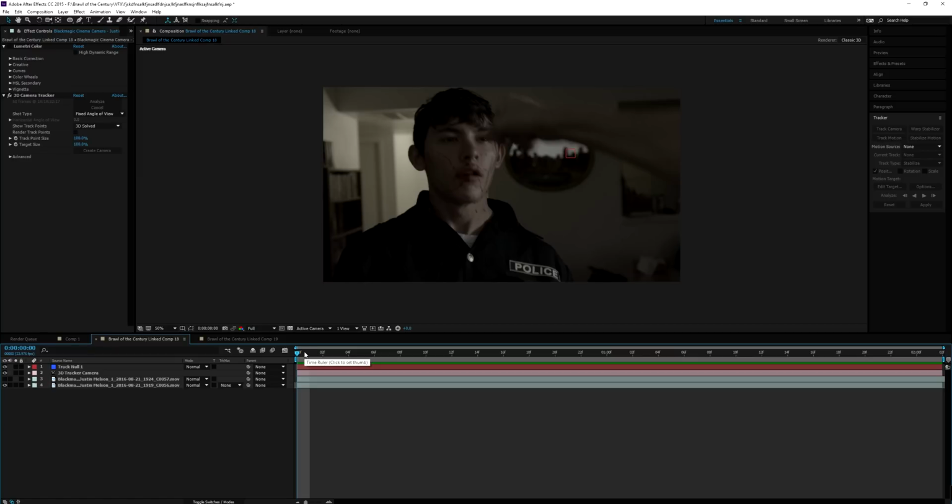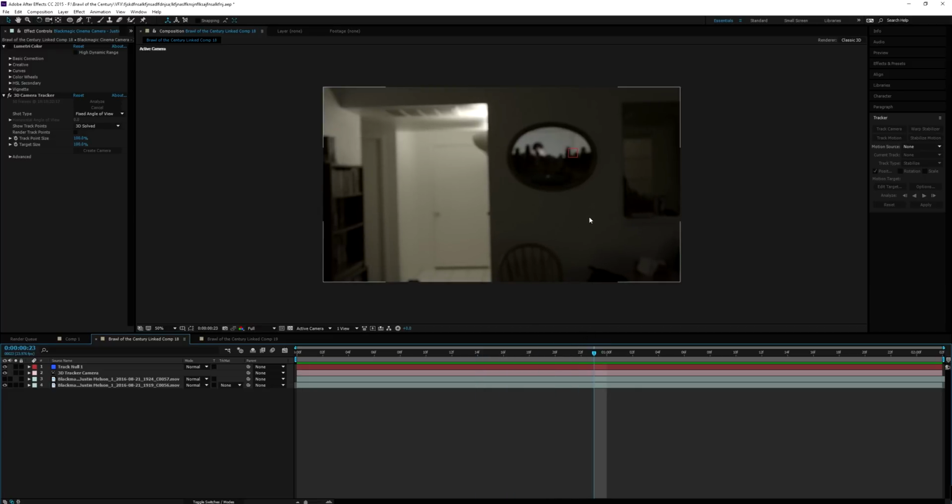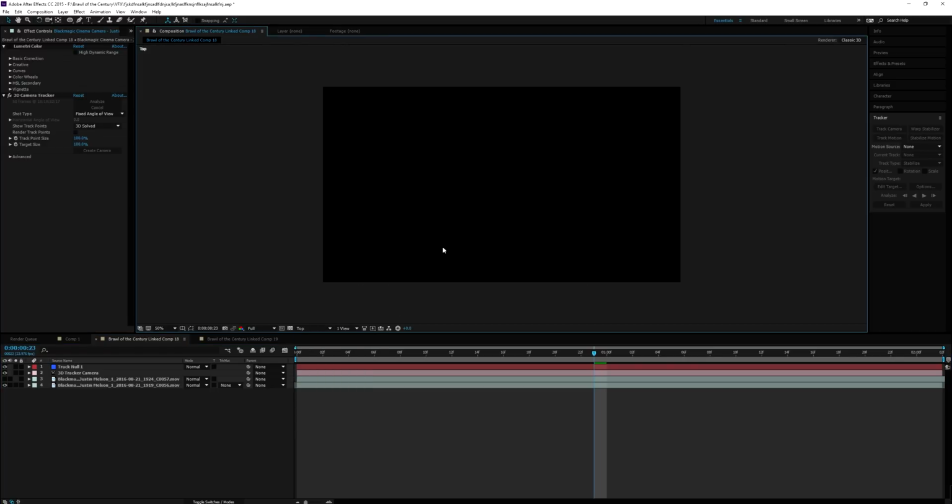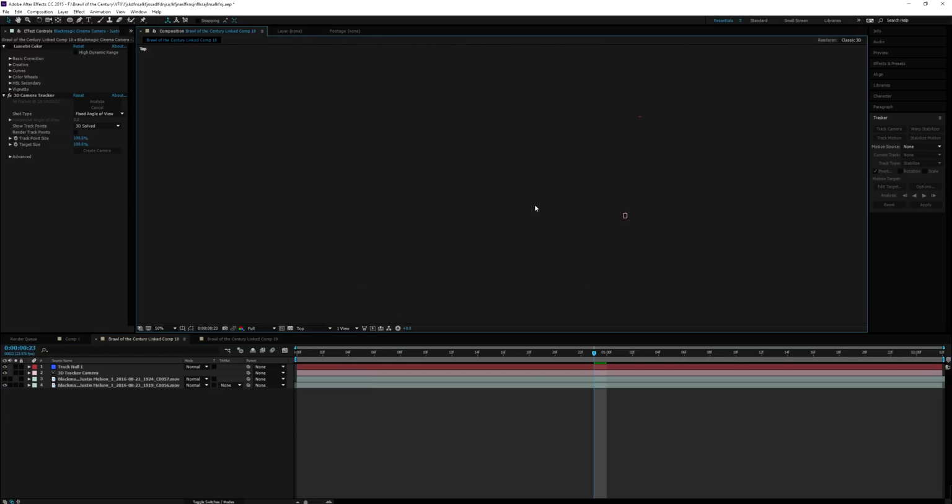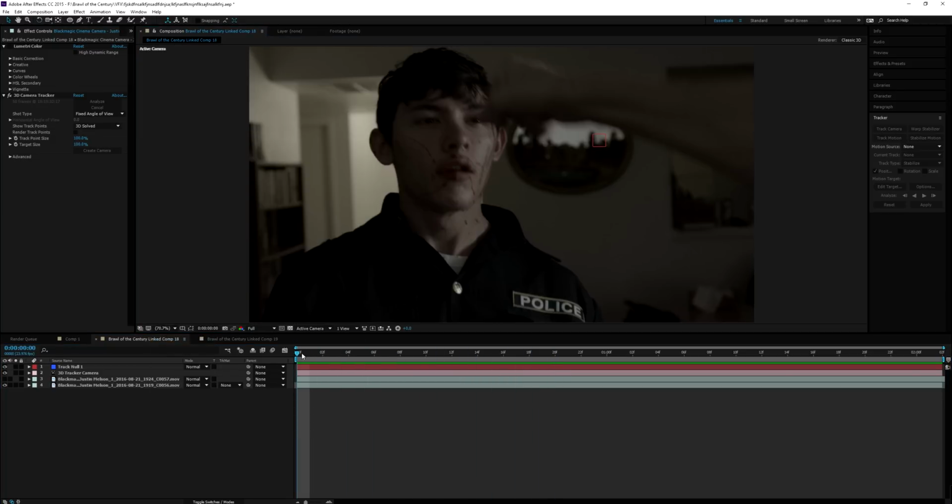Now this is the difference between a 3D track and a 2D track. With a 2D track, you don't need to create a camera and all that kind of stuff because it's just a two-dimensional surface that you're tracking. But with a 3D track, you do need to create a camera. So for example, if we go to the top view, we can see right here that our null object isn't moving. It's just the camera that's moving. But it's not moving a whole lot because it is a pretty stationary 2D shot. So there's not much we could do about that. It just makes our life easier.